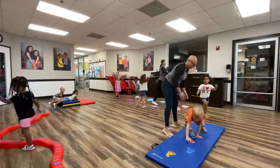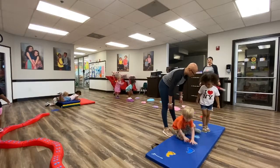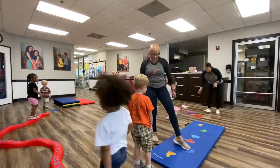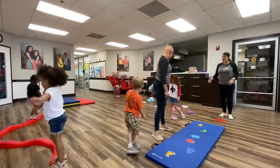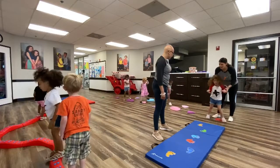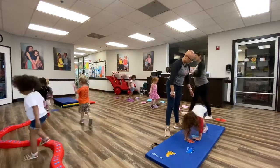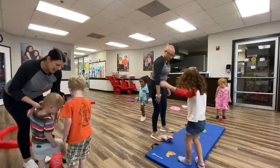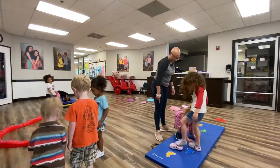Station number three is our overboard rolls, which are just like a forward roll, except our students are coming from a Superman laid out position and using their core muscles to help pull them over in the roll. And station number four is one foot bounces that we're calling island hopping. All right, let's see how they did.